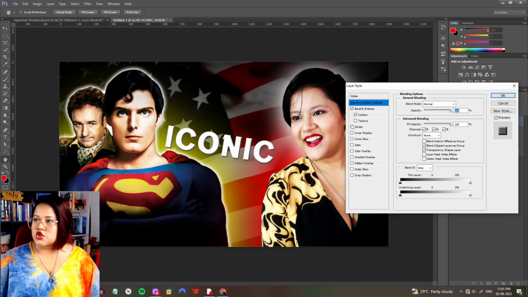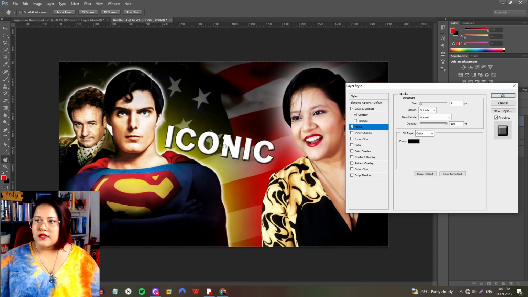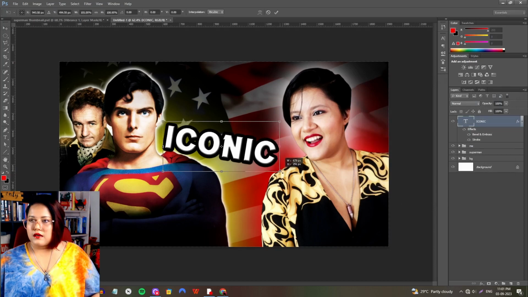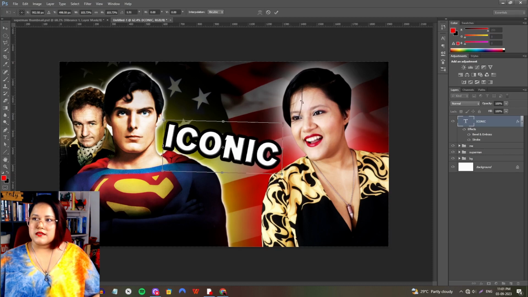So I'm going to use the stroke effect here. The stroke is like using a marker on top of the layer. I'm going to use stroke. And you can see already the black lines are showing up. And I'm going to increase the size a little bit for more impact. I think that's more than enough, isn't it? So I'm going to click on OK, and that looks pretty good. I'm going to increase the size a little bit more. And I'm putting it in the middle because I just want it to pop out a little bit like this. So I'm okay with that.